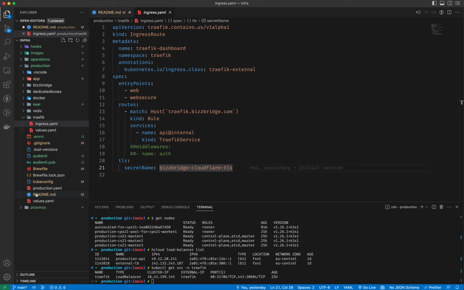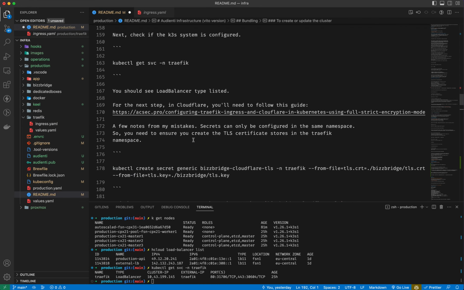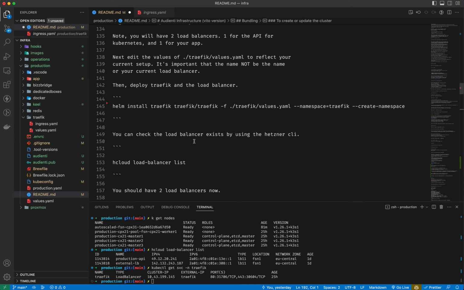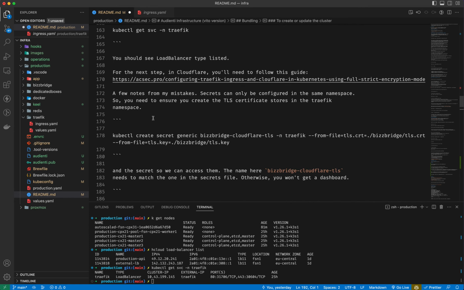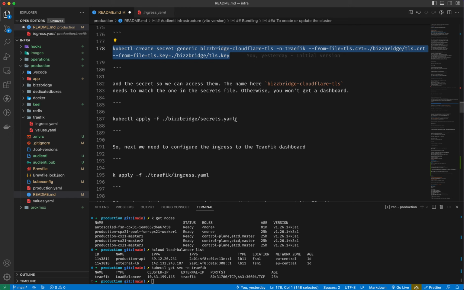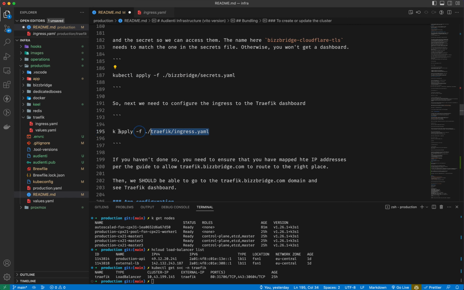It was really hard to figure out. I had a hard time figuring this out. Maybe you wouldn't. But you install the Helm chart, that requires no configuration. You then go get those TLS certificates. You push them into Kubernetes. That's the second step. You then write those secrets. You apply the secrets to the config, and then you apply the ingress to the Helm chart, essentially mapping those two together.